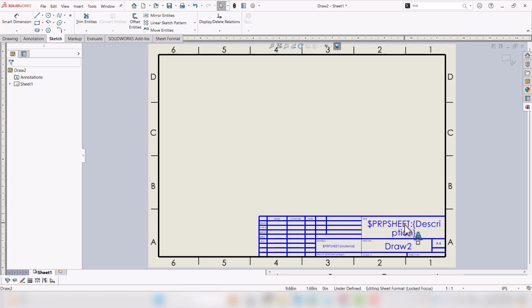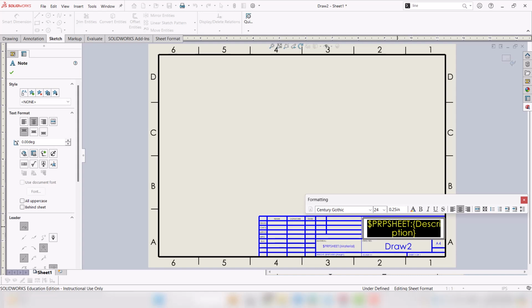If I wanted to edit any of the text, I can double click here and the text will open up, and then I can type in sheet 1, right?